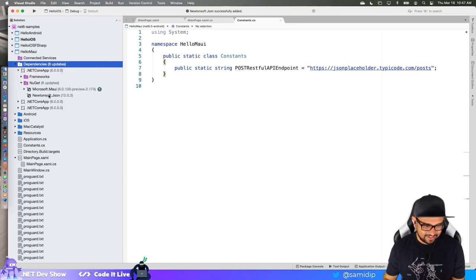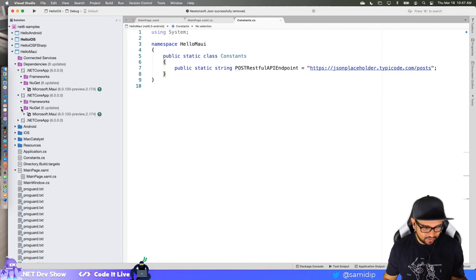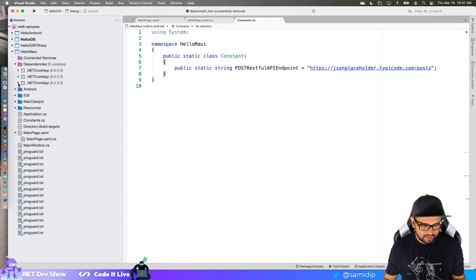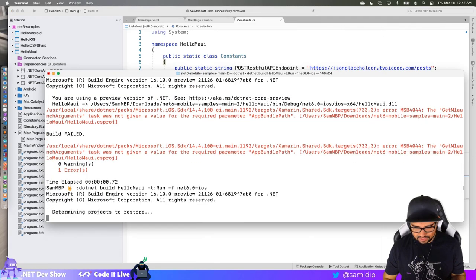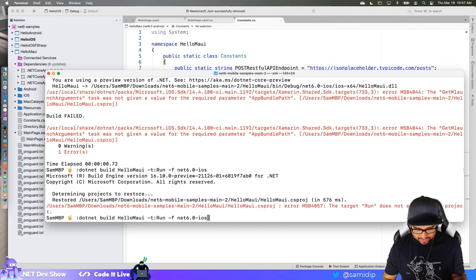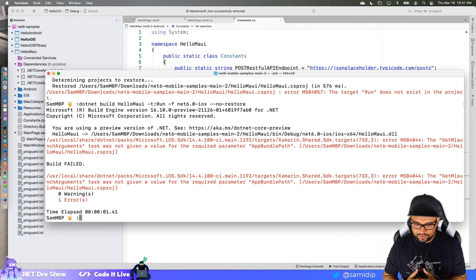Really? Okay, can I delete this? Okay, that's gone. And we have those three .NET Core apps for some reason. I don't know why. But again, this is not officially supported, so it is what it is. Okay, we took it away. All right, now does the build work? Let's try this one first. It's going to complain it doesn't have a run. No restore. Okay, now we have officially broken it. And that is way too early for us to break it.